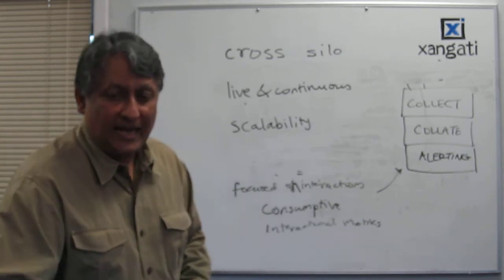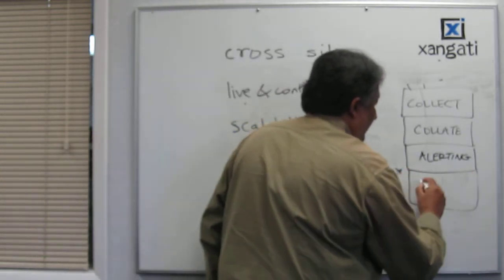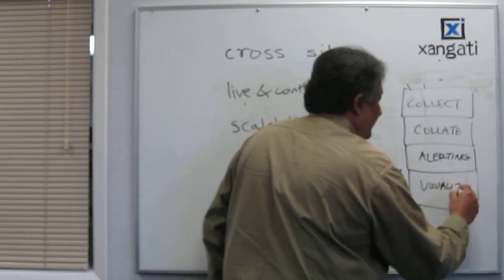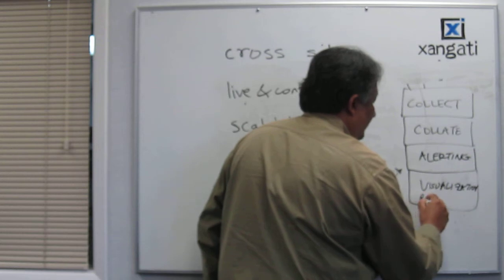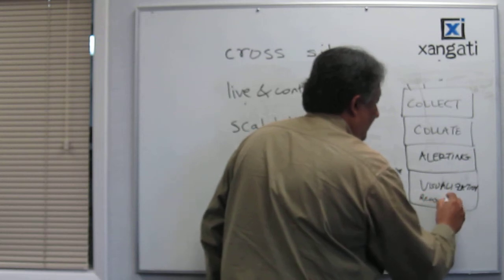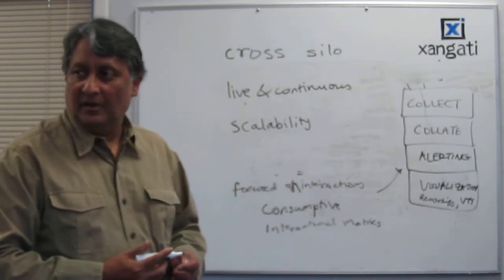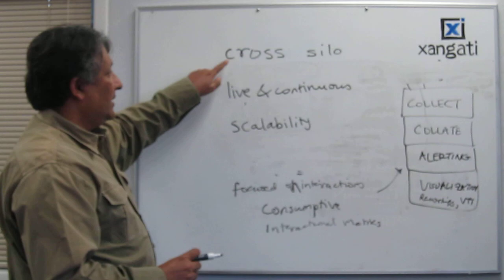Its alerting engine not only will identify the symptoms, which usually come from consumptive metrics, but will also identify the common cause of why the symptoms were created by chaining these symptoms together. And that is really relating to interaction metrics. So those are the four requirements. What I would also add very quickly is the thing you will see about the Zengardi product is its visualization. You have recordings, you have visual trouble ticket, and so on and so forth. Very powerful. But visualization is fueled by being cross-silo.